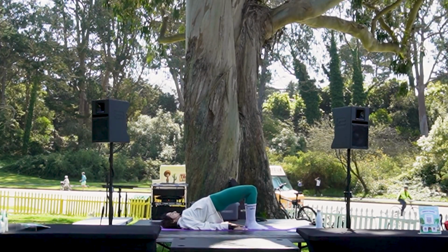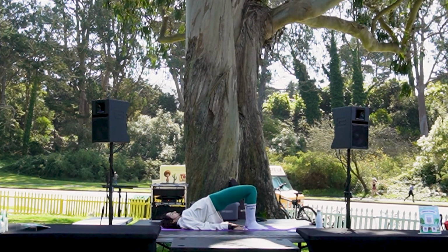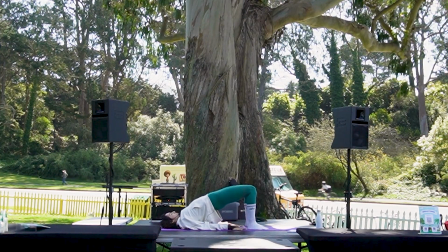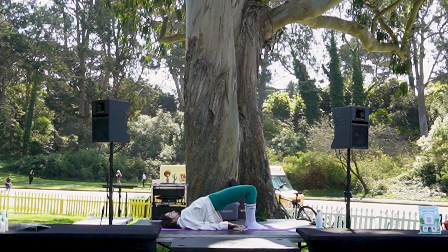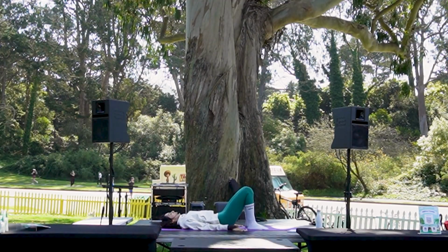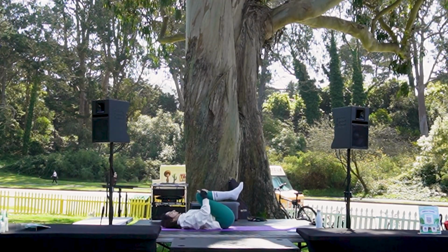Otherwise, in this bridge pose, we're strengthening the whole backside of the body, the glutes, the hamstrings, and the calves. See if you can lift up maybe a little bit higher. And if you're in that wheel, we'll start to come out of it. If you're in that bridge pose, start to lower the hips all the way down. Knees come into the chest. And gently rock side to side.